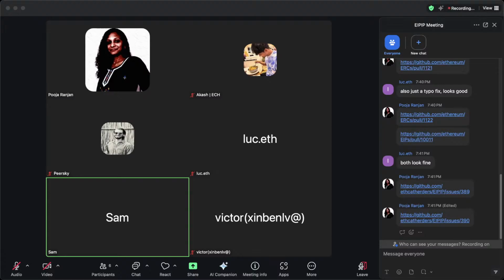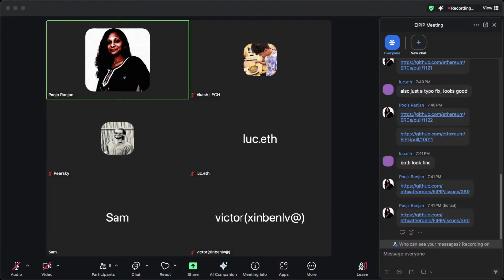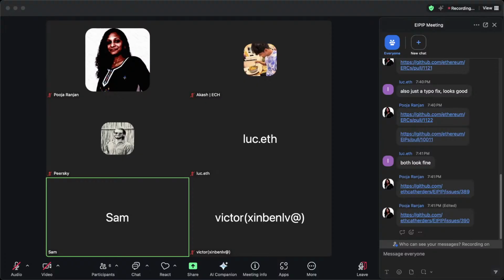Then we have 390. I think the link was pointing towards a wrong issue. I have just fixed it if you want to refresh it. 390 is in relation to the recent problems on testnets. Somebody proposed adding a new section to EIPs about chain specific considerations, like if something's different on a testnet, or if there's a special consideration that you have to have when you're starting the chain from Genesis, those kinds of things.